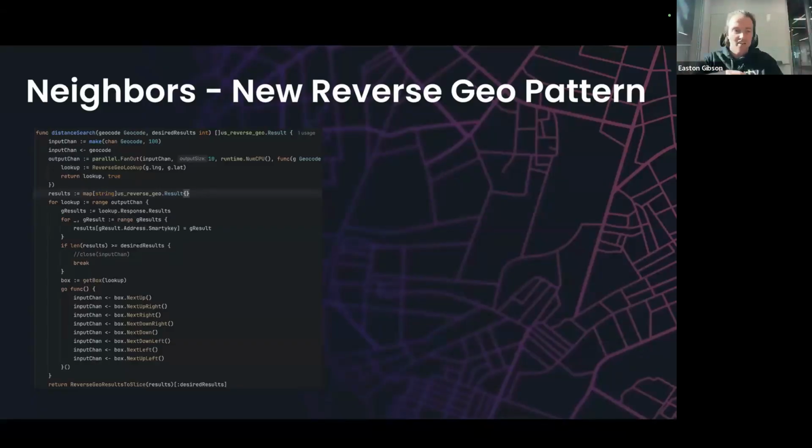So there'll be 8 more boxes it draws. That's the next up, next right, next down, all that. That's just me grabbing every single box around and calculating a new geocode to send in, and then keep sending that up and down, left and right, to make sure that I don't get stuck like I did in the last algorithm.